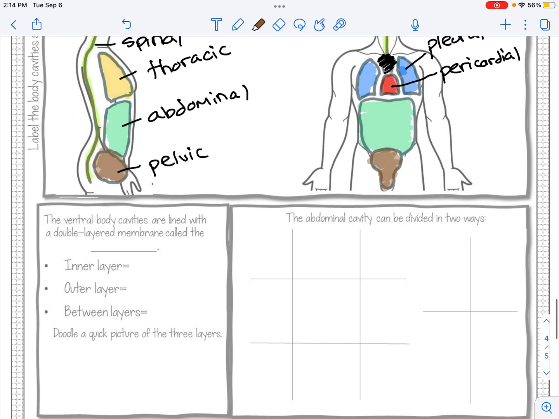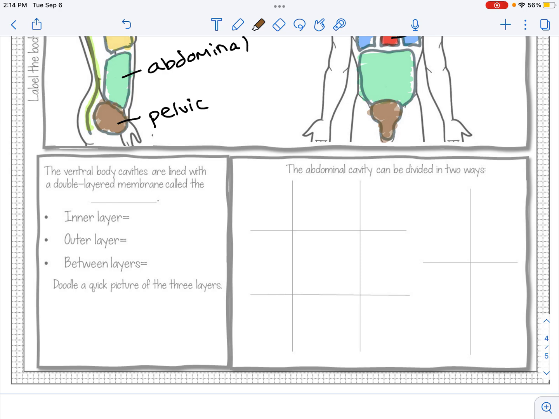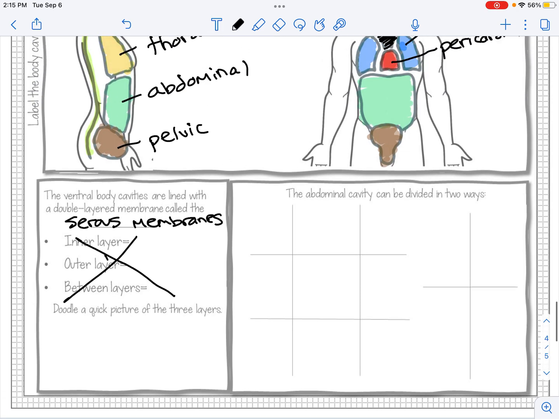So in your notes, I am actually going to skip some of these words on this membrane one on the left because we don't need to know this specifically. They're called serous membranes. We did say that in the notes, so I'll say serous membranes, and then there are specific layers, but for that we don't really need to know very much, so I'm just going to pretend that's not there. We're just going to skip over that. The serous membranes are layers around each of these cavities to help protect and divide them.